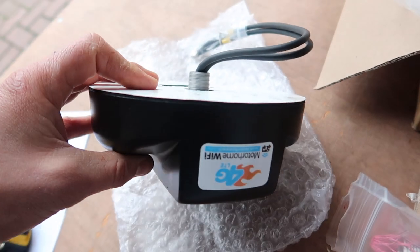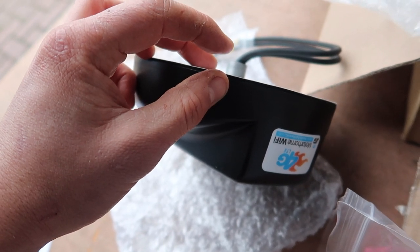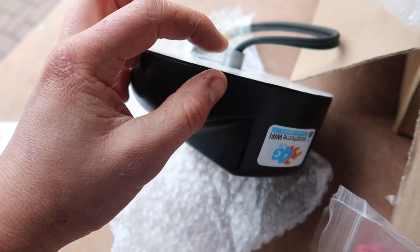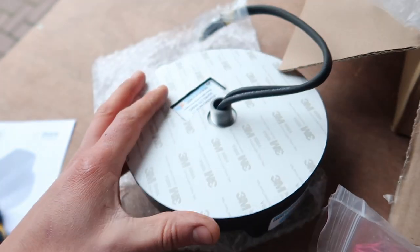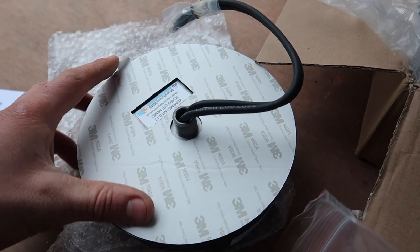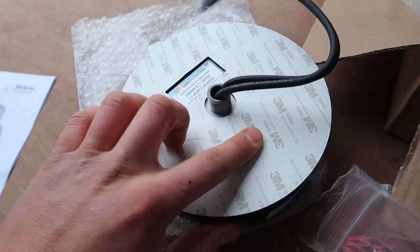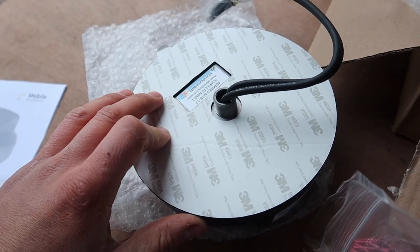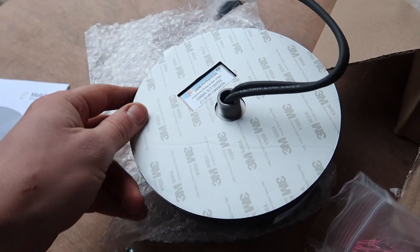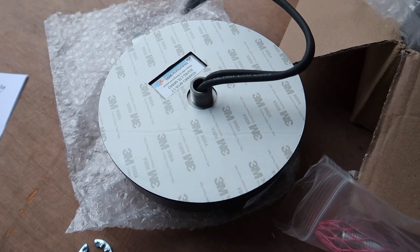You can actually get the fitting kits, which are like a thicker rubber or foam that go on the bottom here, and that goes over the ridges that you do get on top of panel vans if you do need to put it on. If your van's got loads of ridges on the top, or if there isn't a space where you can put this down without it sitting on top of a ridge, you can buy the extra fitting kit. So let's get these holes drilled and sit it in place.